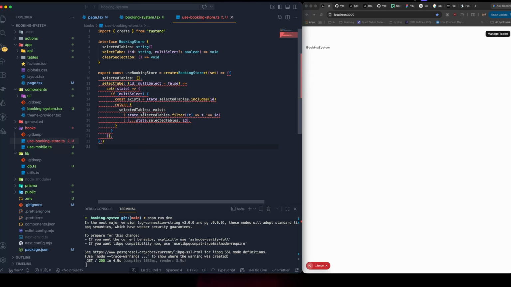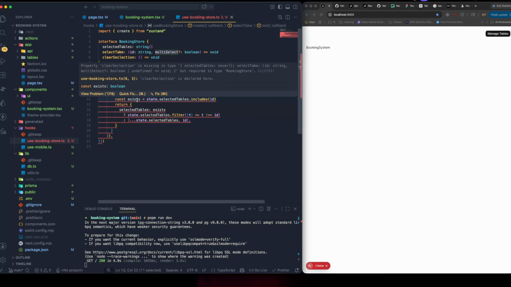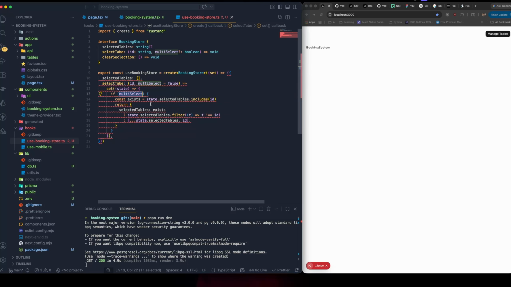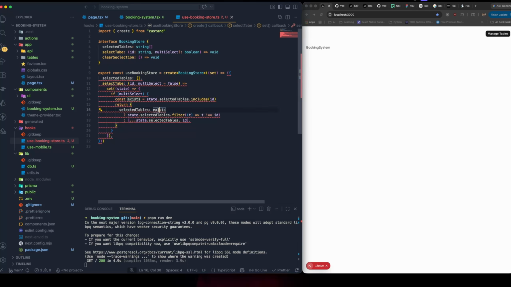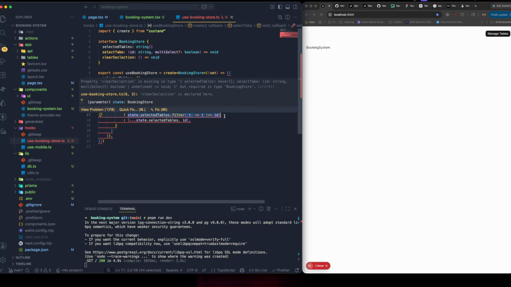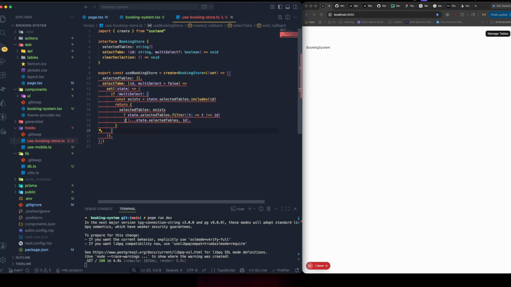So basically what we are returning over here is, if the user is multi-selecting, we need to make sure whether that particular ID is already inside that array or not. If it already exists, then I just need to remove that ID and return it as an array, or else I need to create a new array with those existing values and add this particular new ID to that existing array, right? That's what we are trying to do over here.